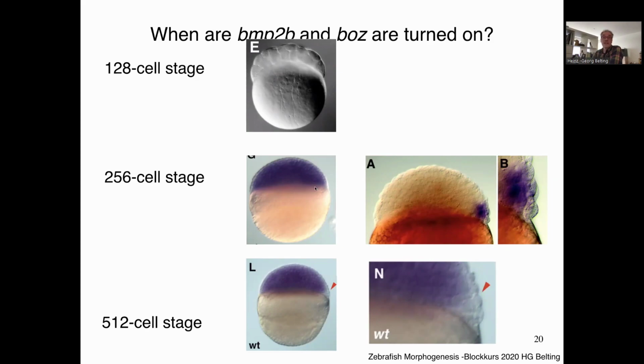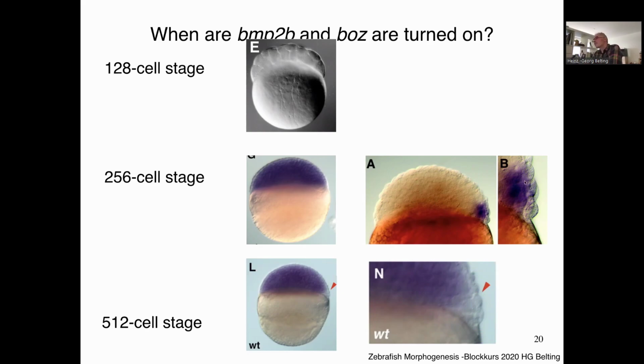And this is basically the situation that we generated when we do this rescue experiment, when we inject the BMP RNA into these mutant embryos in order to rescue the phenotype. And this explains why we get such a good rescue, because even endogenously, the protein or RNA is expressed ubiquitously in the embryo.